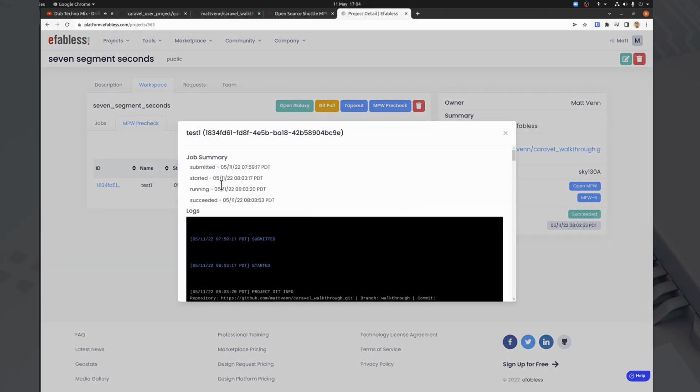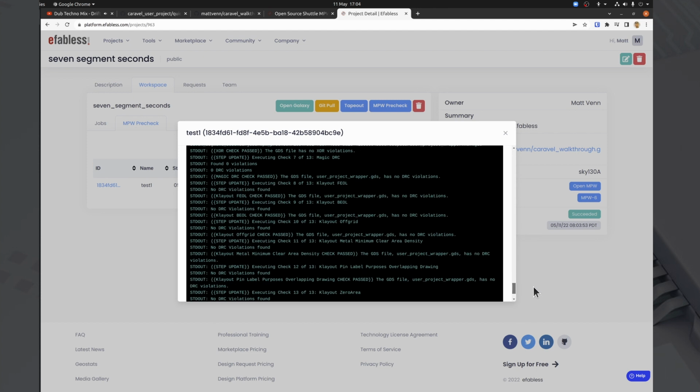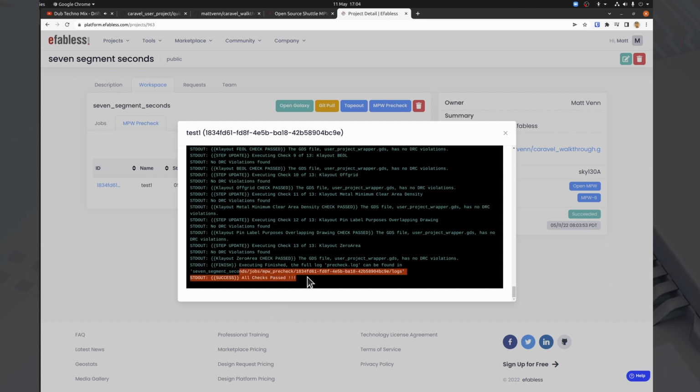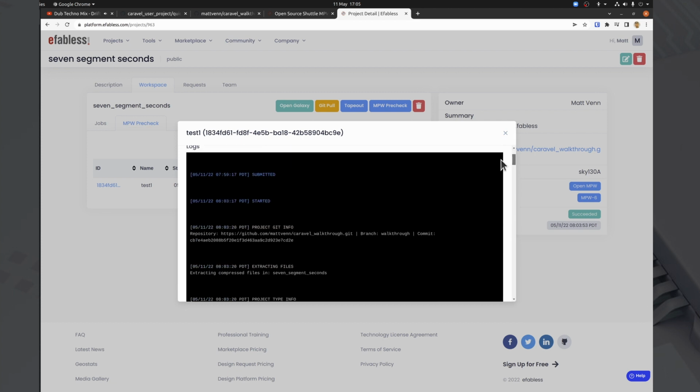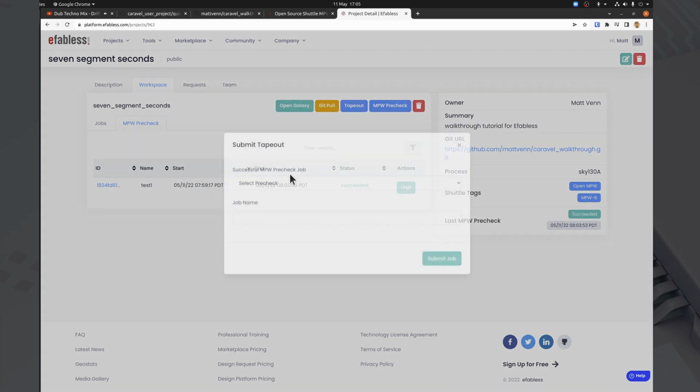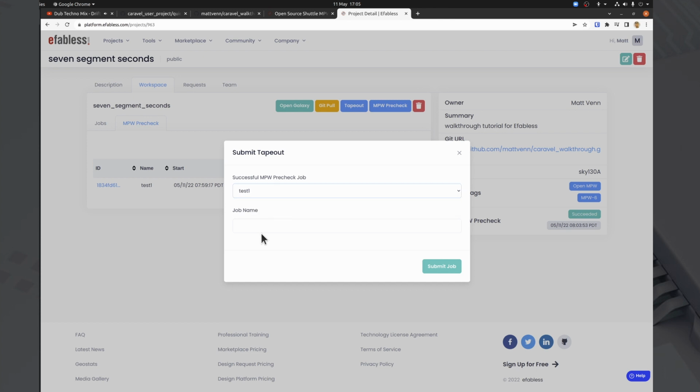So now we've got our succeeded job, we've got our logs, we've got the time it's taken, about 5 minutes. And we've got the logs out here with the pass at the end, so that's great. And one other thing that's worth checking is you can see the latest commit and the branch name. So sometimes it's worth checking that everything's been synchronized correctly.